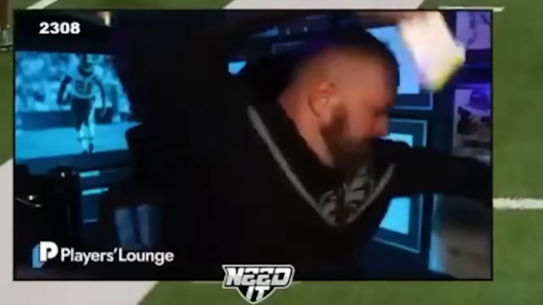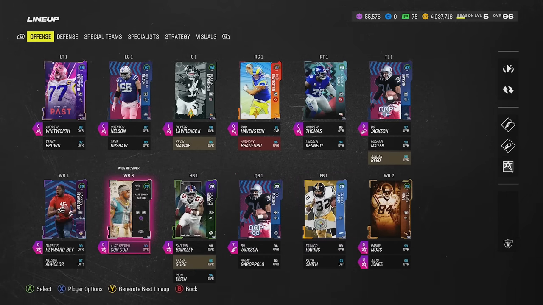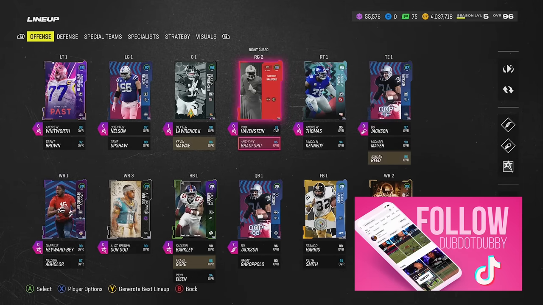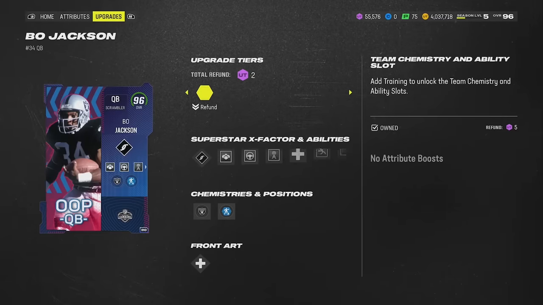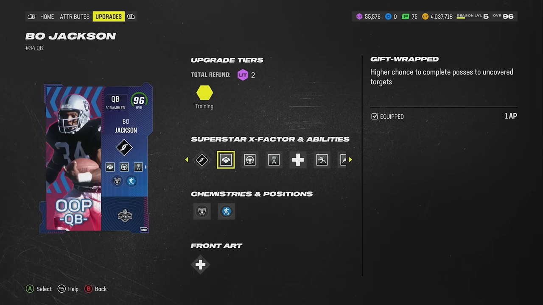Super bummer, dude. Offense is about the same. We still got Bo Jackson, Randy Moss, St. Brown, Abebe, Bo Jackson, and tight end. We don't use Hot Rod Master on Bo Jackson. People ask me all the time, what do you put on Bo Jackson? Trust, so he doesn't fumble when I scramble. I like that. Gift wrapped, of course.